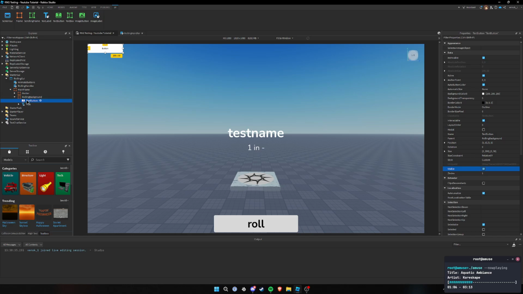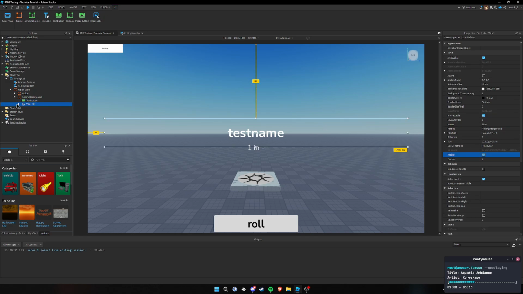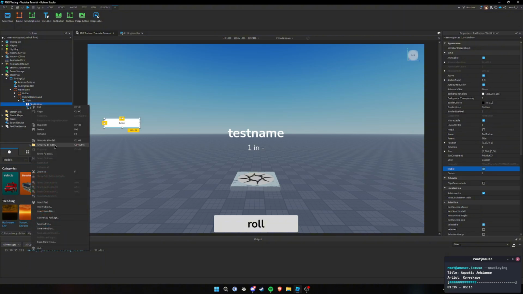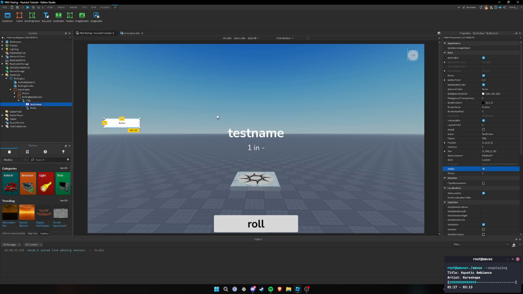So first we could add them directly in the title, which could be useful, I guess. Yeah, let's do that actually. So inside our title, we're gonna add an accept button like this, and we can say that our anchor point is gonna be 0.25 and let's do 0. Also turn off the auto button color, because that's just gonna look better then.